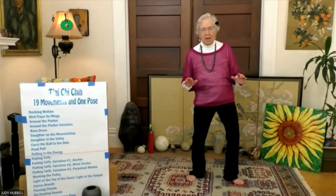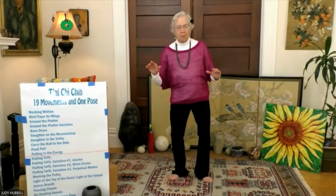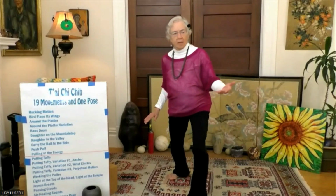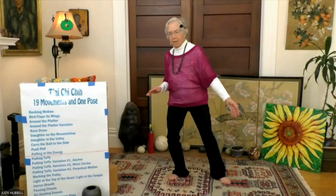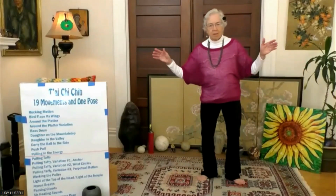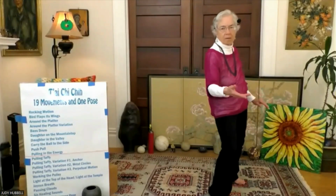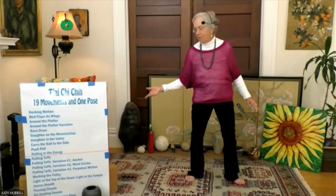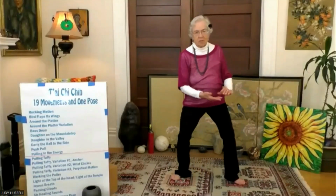I think we're feeling the forward back much better than we were a couple weeks ago, so it just looks really great. Notice how beautiful that invite hand is as it invites you over to that side. And then you actually go there with your side shift.